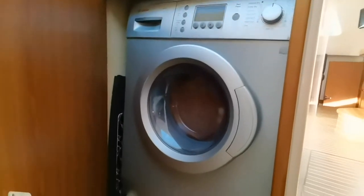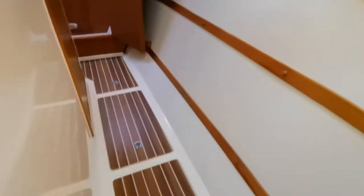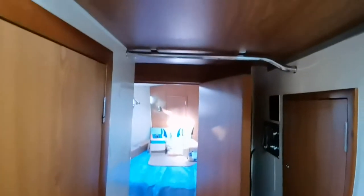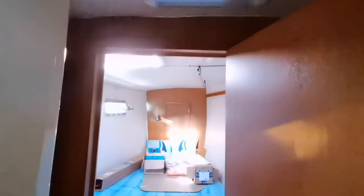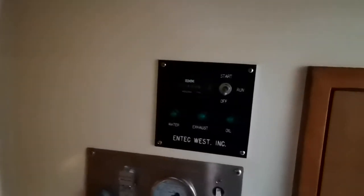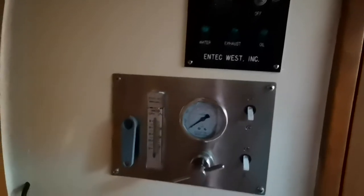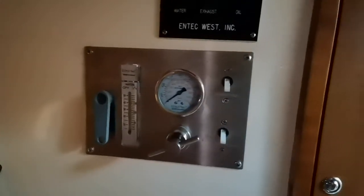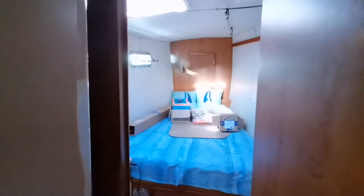The washing machine is here, and the floors and steps are in really, really good condition. The doors are beautifully done. That is the generator controls there, and that is the 110-liter-per-hour, 220-volt watermaker. What I failed to mention is that the boat can be run on either 110 or 220 volt — there's a changeover system.